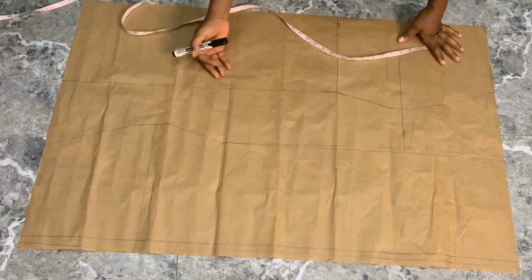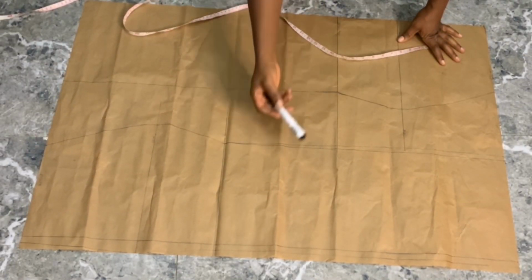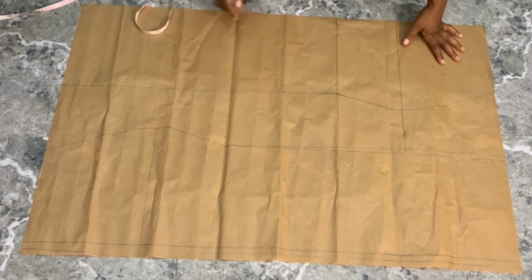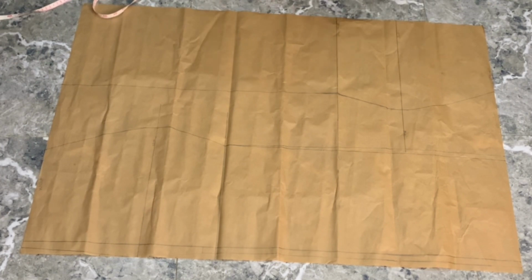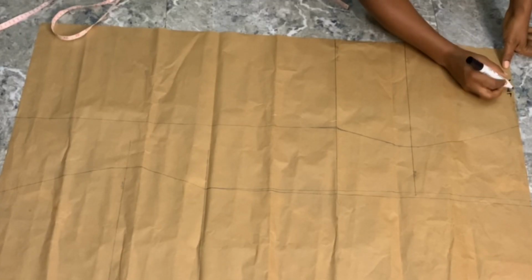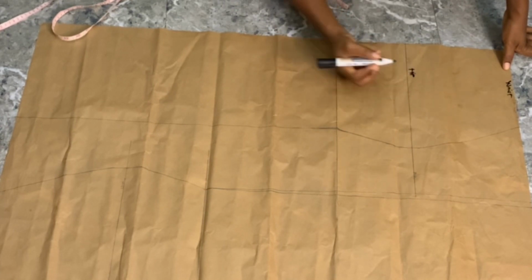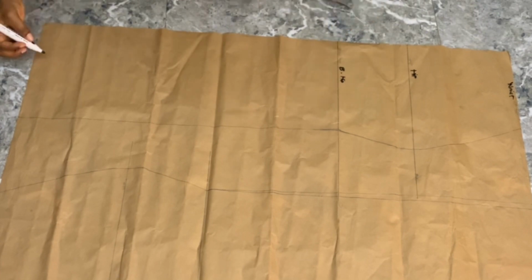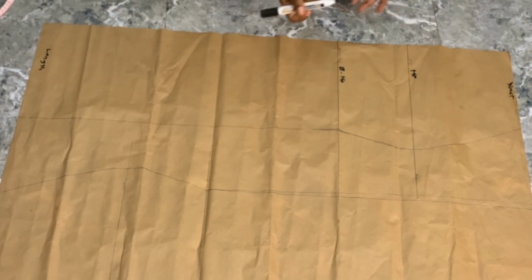Now that I'm back down to the lower part, I already have my skirts marked out from before, and I didn't see the need of starting afresh to draft a skirt pattern since I already have it. I simply have the back and front on one paper here, and I'm starting with the front piece of the skirt. Now I'm simply outlining the points.